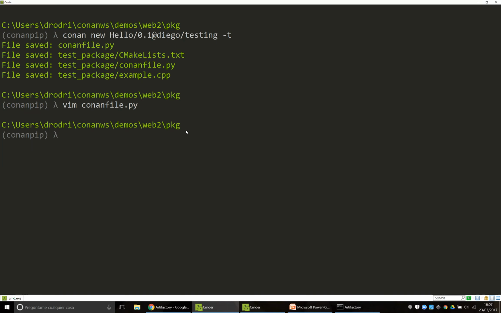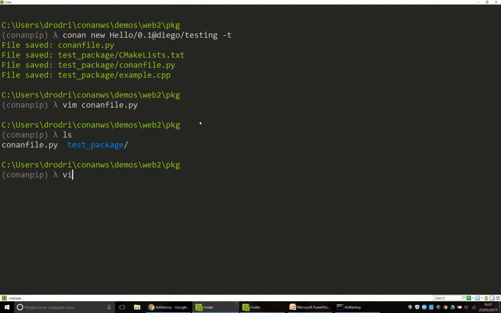So when I typed the Conan new command, I added the -t, which is for test. It will create a test package folder for me. You can see the folder here. This folder is just a project, exactly the same as the projects we saw the other day.